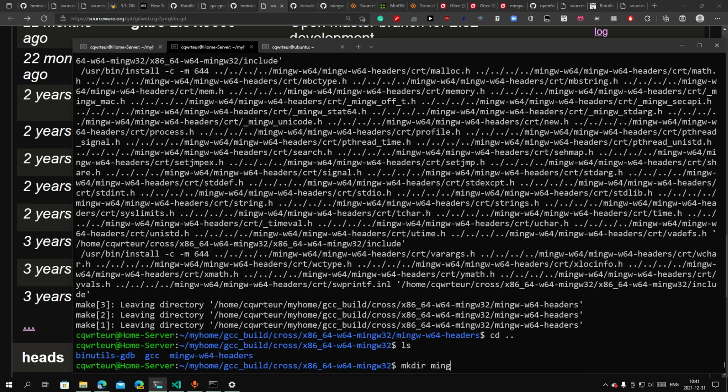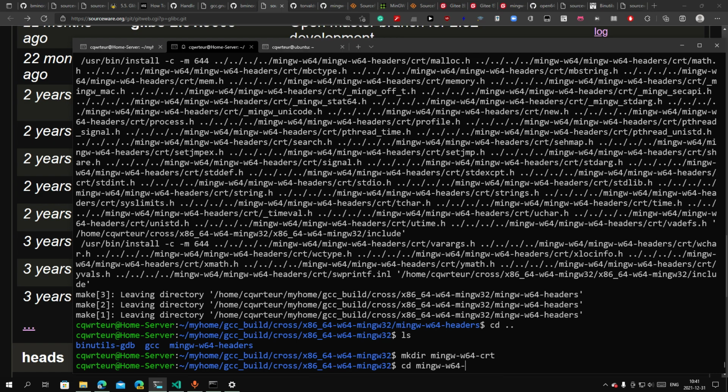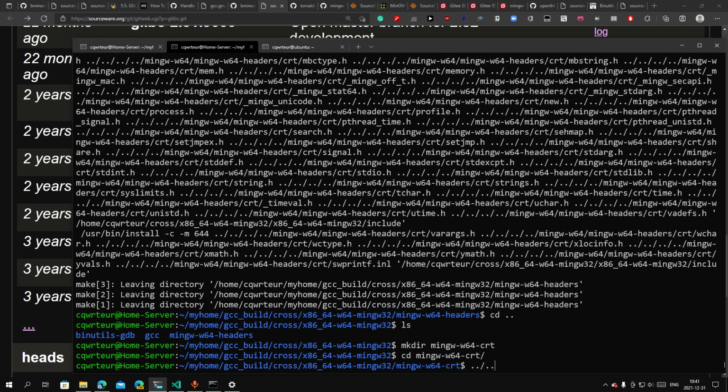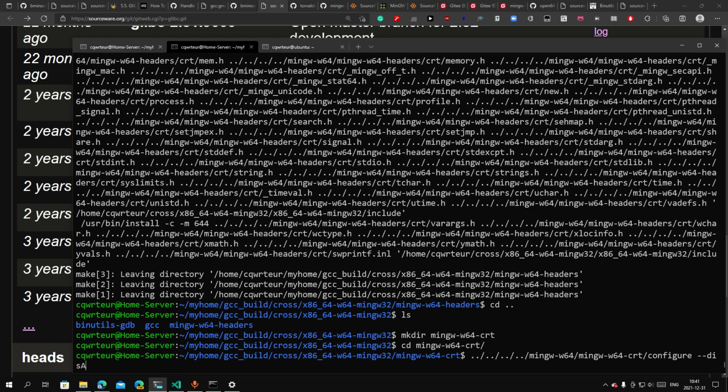The second step is to build mingw-w64-crt. So we go to mingw-w64, go to mingw-w64-crt, and run configure with disable-lib32, disable-Werror, target equals target, host equals target, prefix equals prefix plus target.